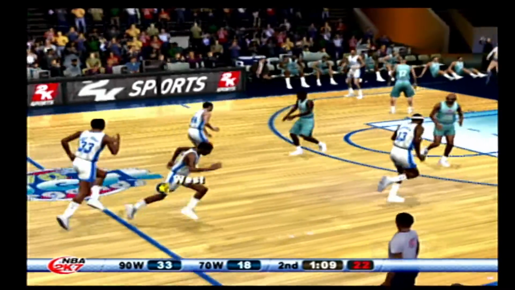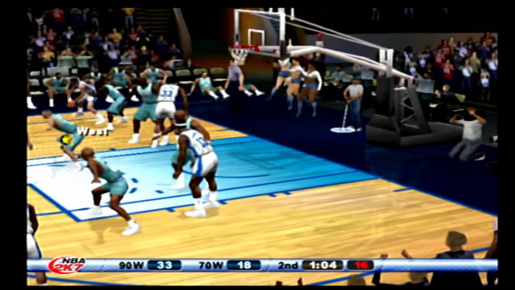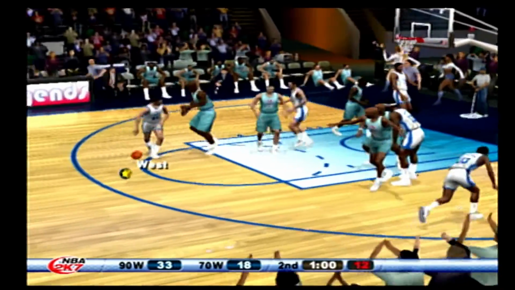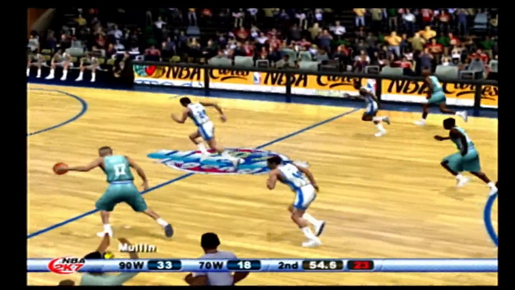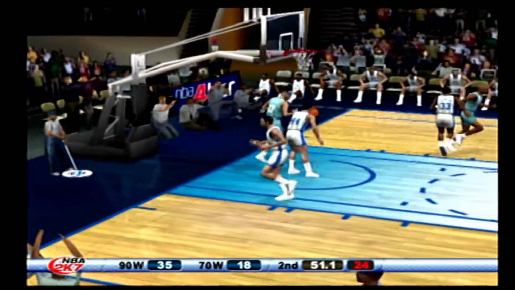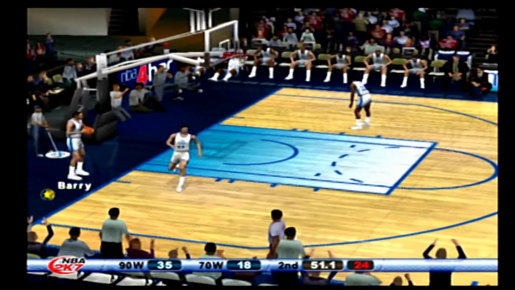The 70's West All-Stars with the ball. They need to cut down on their turnovers if they hope to win. Backs in. Swings it to the top of the key. O'Neal saw the pass coming and cut it off for the steal. The finger roll was laid in by Mullen. No wasted opportunities for him. He's been so efficient on the offensive end.